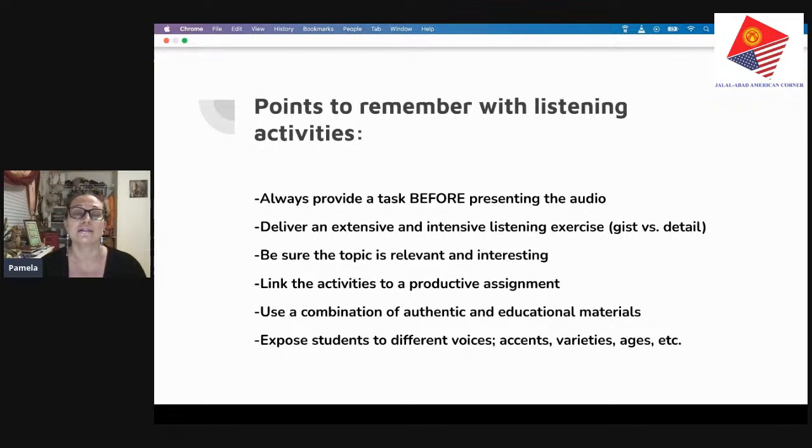And also it's great to challenge them with different accents, different voices, male and female, different ages, varieties of the language, dialects, all of those things, which you want to expose them to, so you can find that. I used to use TV shows that had Australian accents and accents from India and England, different parts of England, Japan, anything that will challenge them to hear English and not just Americans or just British or just you as a teacher.